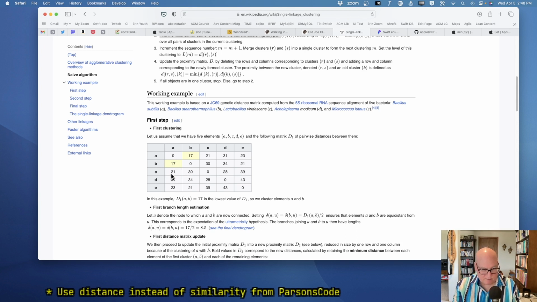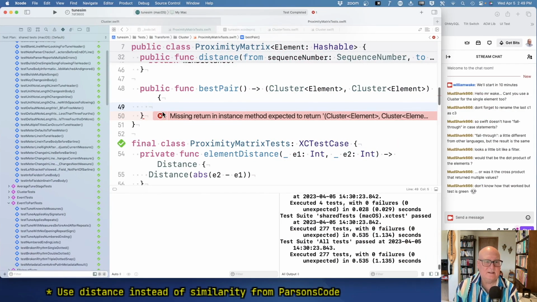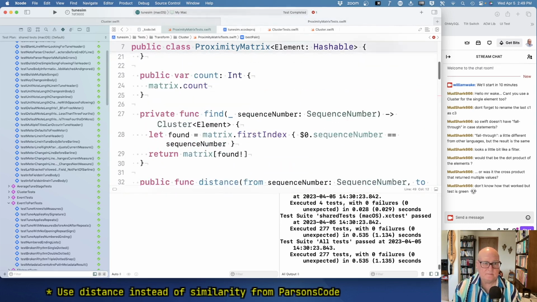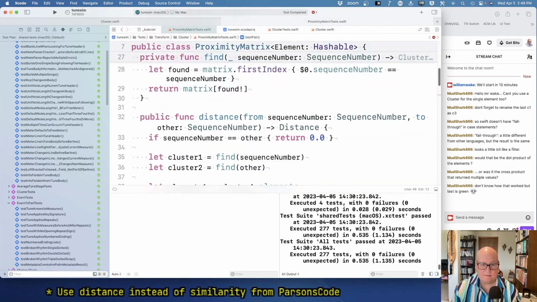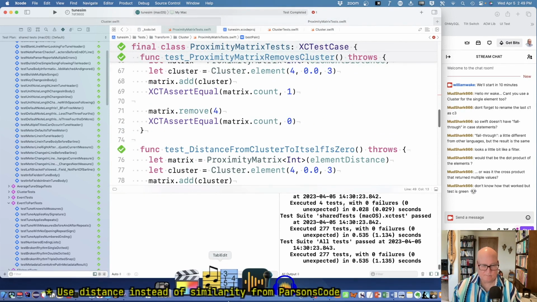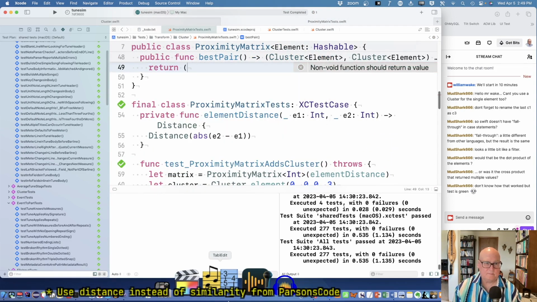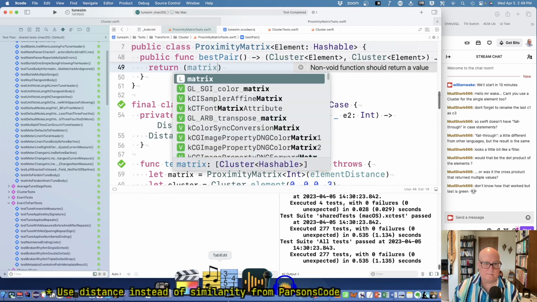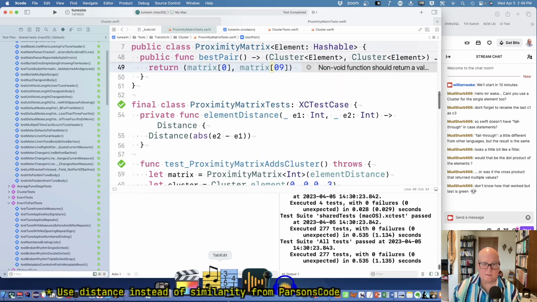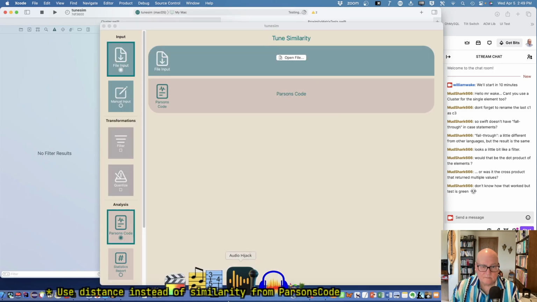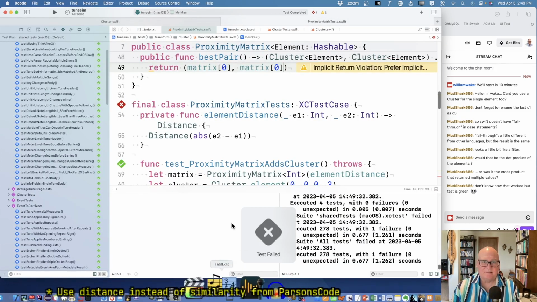So if I'm on B, I only want C, D, and E. Okay, so I think, well, let's return, well, we'll just grab matrix of 0. This is a very bad answer. Okay. Should fail if that's not clear.